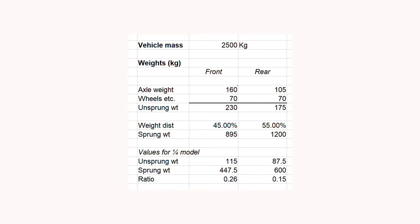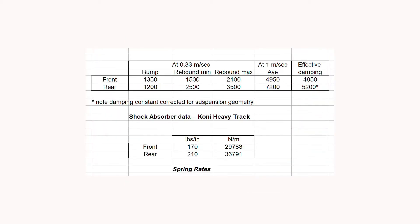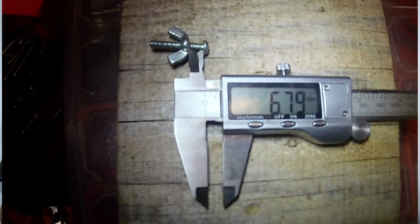For the record I showed the vehicle mass data and the suspension data. The one measurement I had a bit of trouble with was measuring the thickness of the casing, and the best way to do it was to take a small bolt with a butterfly nut, poke the head of the bolt through the axle breather hole, tighten up the nut, take it out, measure it with a vernier gauge — and I found that the thickness was just over 6.5 millimetres.